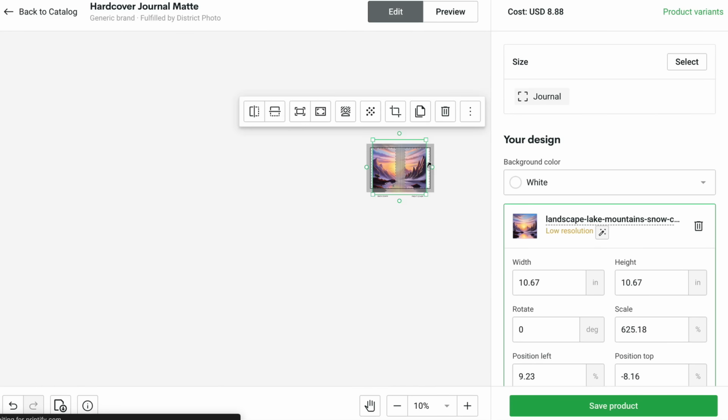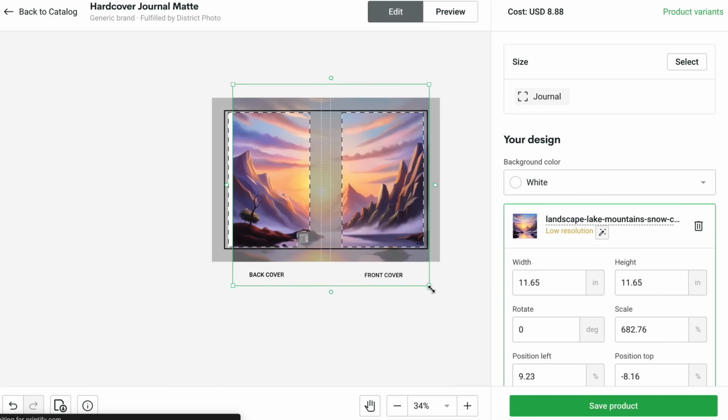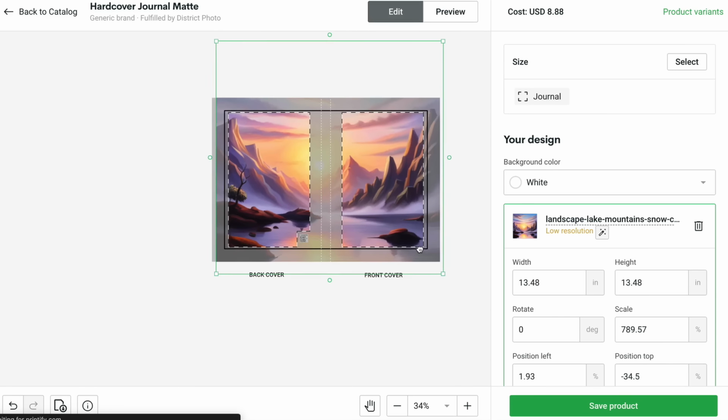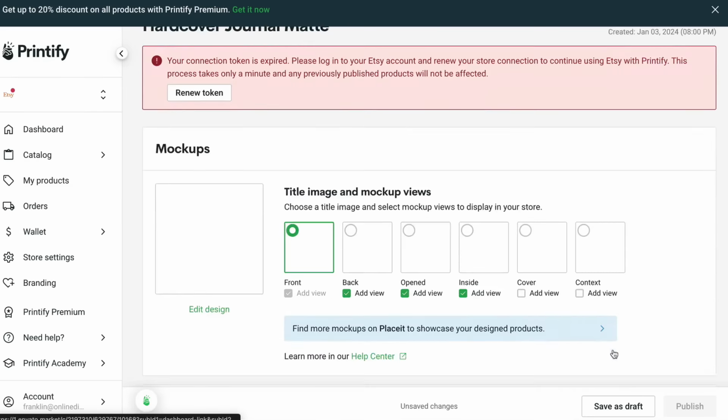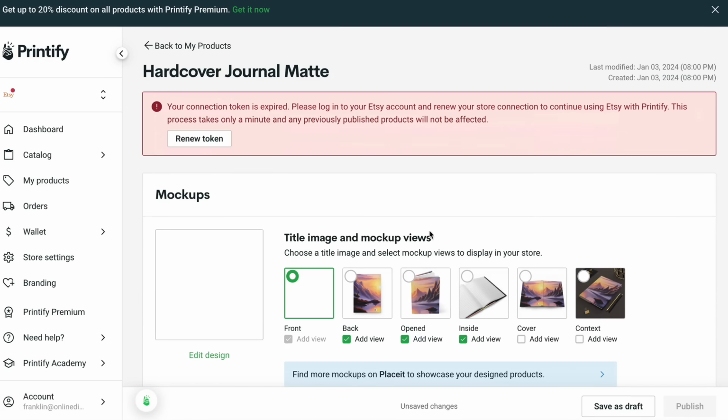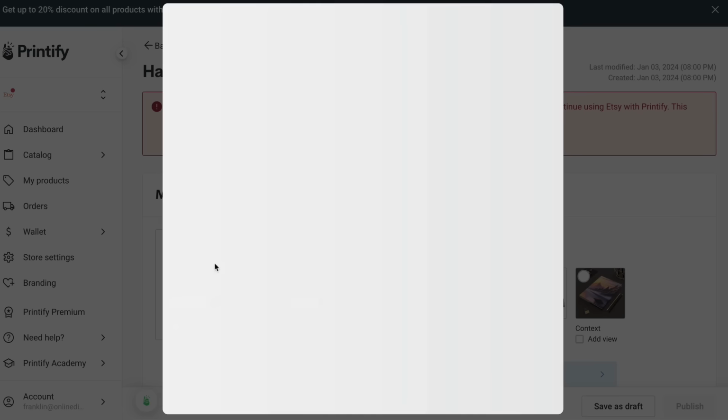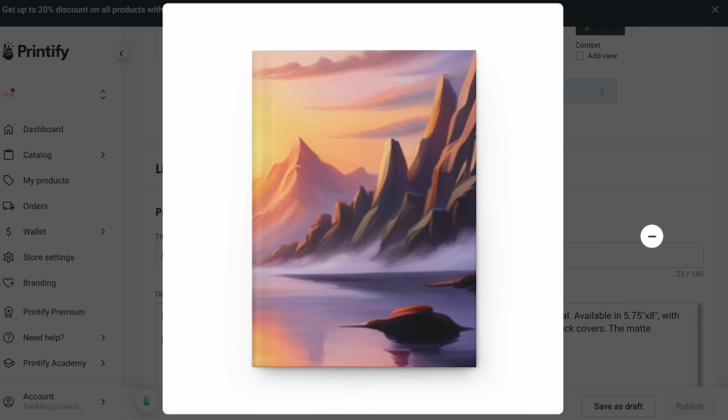This is probably better for stickers, so we'll do a sticker as well, but let's just do this. And there we have, we've gone ahead and created this, and I'm going to say product. Now, it does say low resolution because we had to upscale it, so that's not the best, but let's go ahead and see what it came out like. And that actually looks amazing. Awesome. So that's it right there.